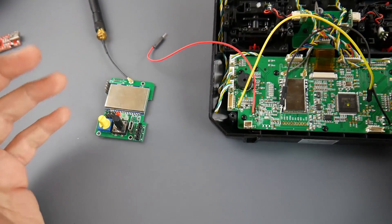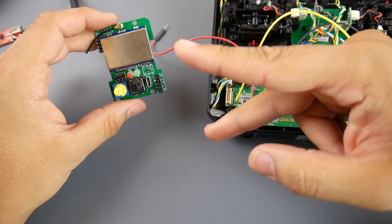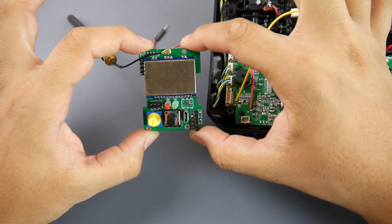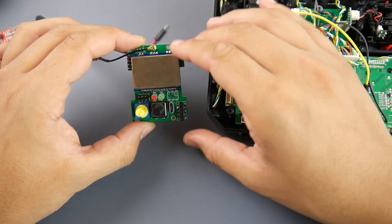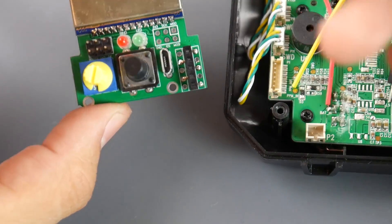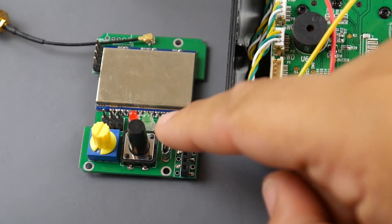I'm not only going to show you how to do it, but also tell you why it works. These multi-protocol modules take a PPM input, which is universal across most transmitters. When I found out there's a PPM out on the motherboard of both FlySky transmitters, I figured it should work — and it does, since this module is controlled by PPM. With FrSky you'd choose the protocol in software, but here we have a little knob. FrSky XM+, XSR, and X4R are on number five.